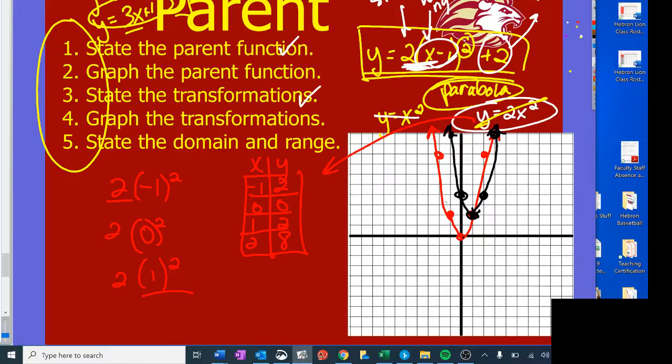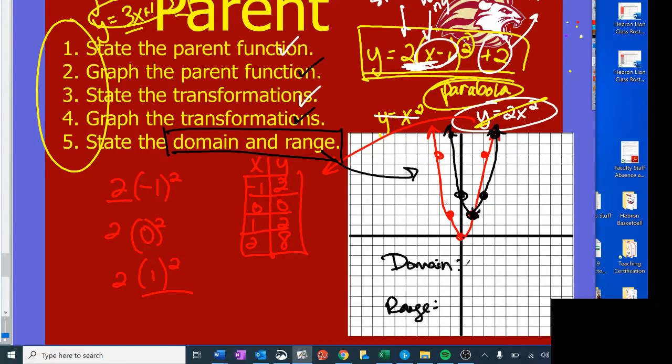And we just did all of the steps, right? All the way up through number 5. So we're focused now with domain and range. We're just focused on the color in black. So remember, domain is left to right and range is low to high. But we have the domain and we have the range.